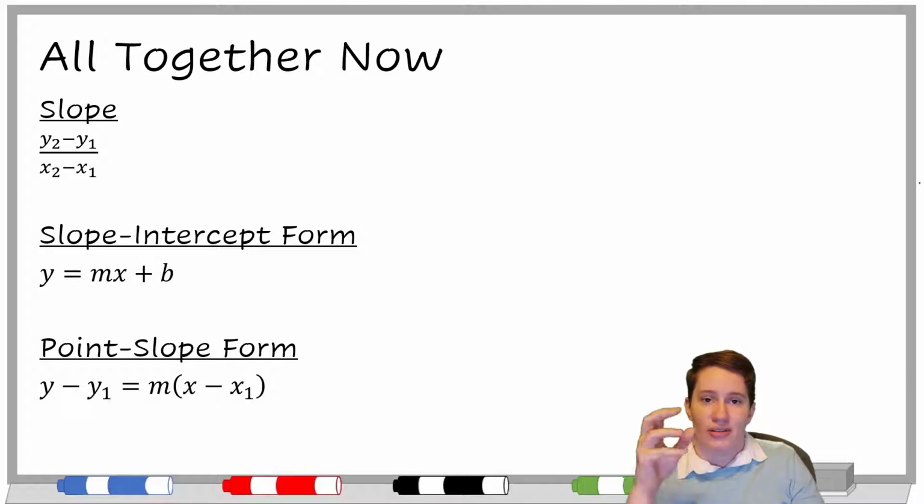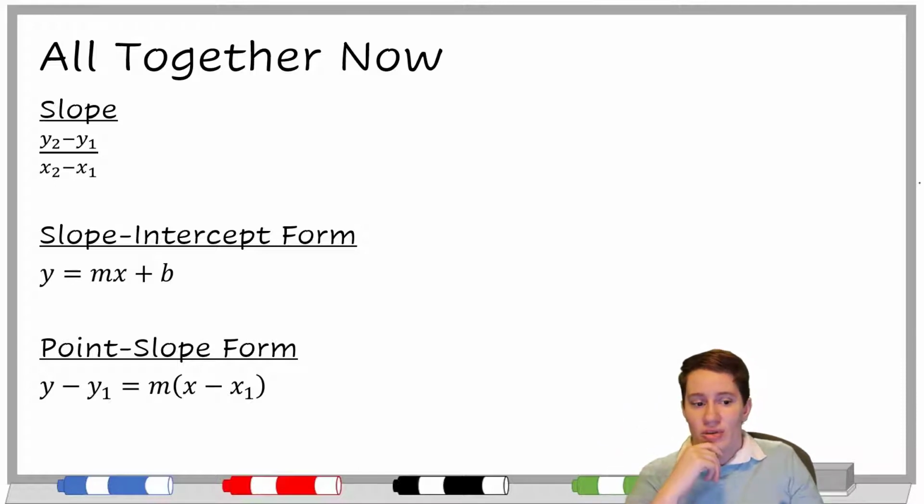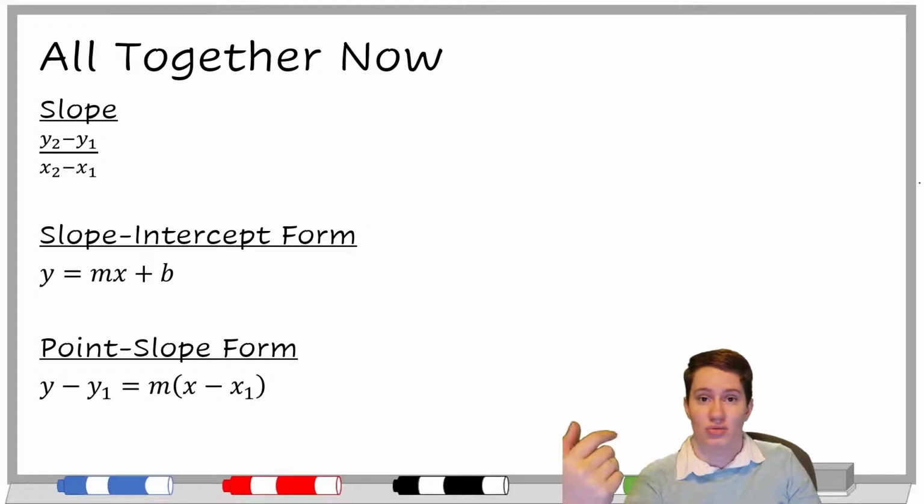And as far as how to write our answers, we could write them either in slope-intercept form or in point-slope form. Typically, which one you choose to do has to do with what you've been taught, or what your teacher tells you to put it in, or what the instructions tell you to put it in. For me, I would like you to use the way that makes the most sense to you. So I'm not going to be specifying which way you should do it. I just want you to basically write it in one of these 2 ways.